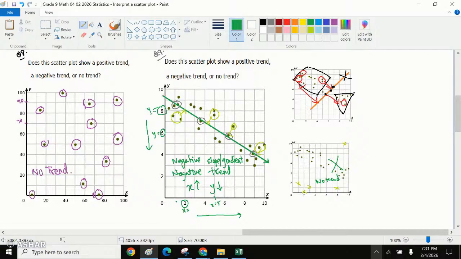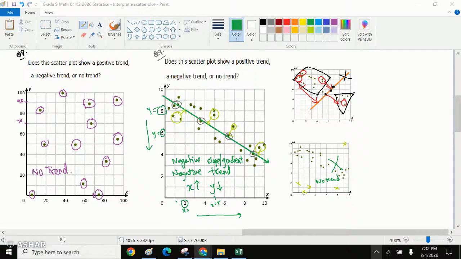Okay. So what we are doing over here is we are just looking at the trends. We are not looking at what these values would represent in reality. That would be a separate topic. But right now we are just looking at the trends. Would it be a positive? Would it be a negative? The more slanted the line is, that means it has more correlation. In a positive, the two factors would be directly proportional to each other. In a negative, they are inversely proportional, which you have studied in the topic of variations. That is directly proportional and inversely proportional quantities.